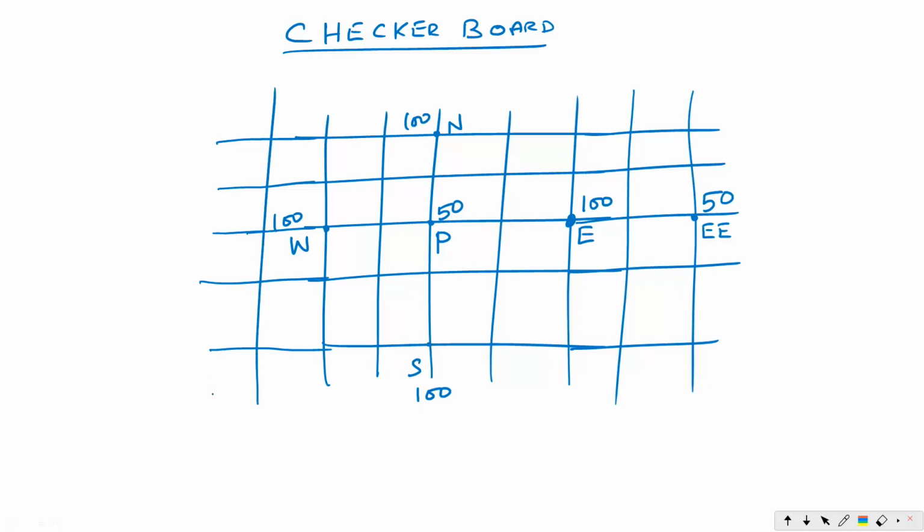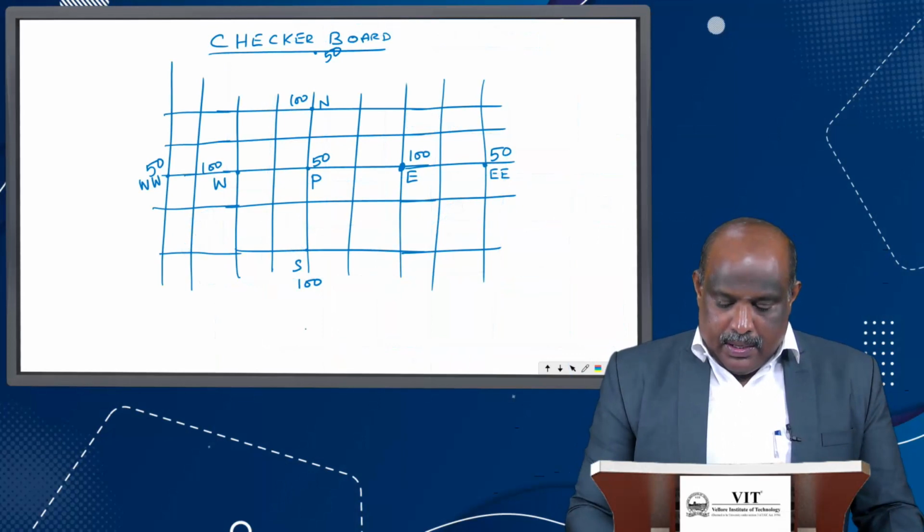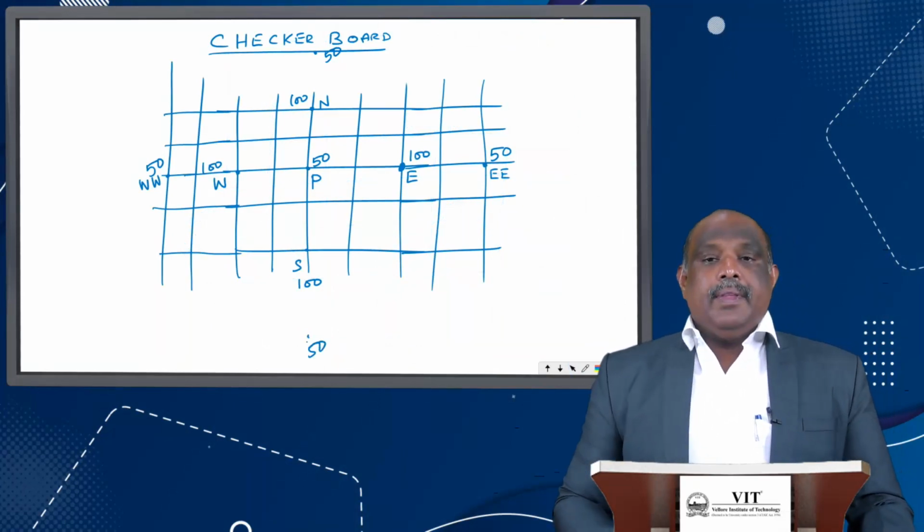Okay, so still one more line. This node is called my WW. So definitely what will be the value here? Here it is 100, so what is the value to the left of W? It will be 50. So we can see the values alternate, like 50, 100, 50, 100, 50. Similarly in the vertical direction also. I hope you got the logic. So it's 50, 100. The next value here will be what? Once again 50. Similarly the next value here will be what? Once again 50.